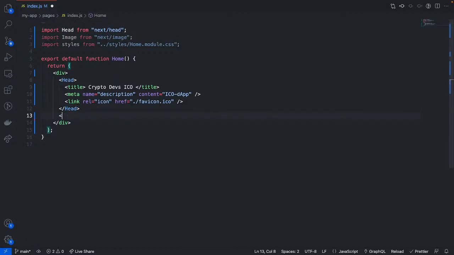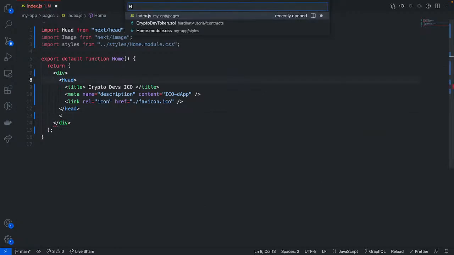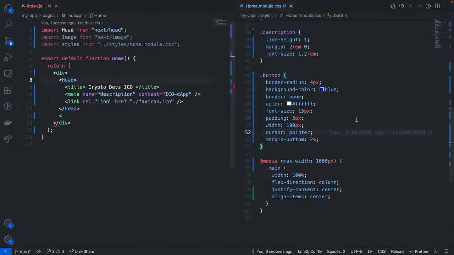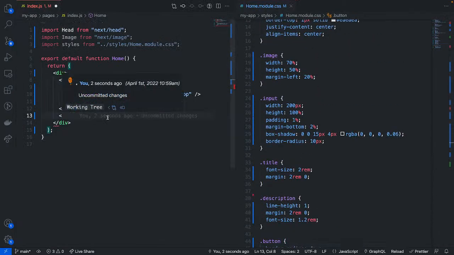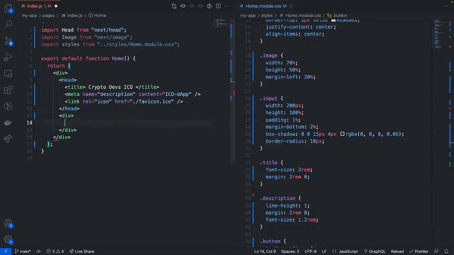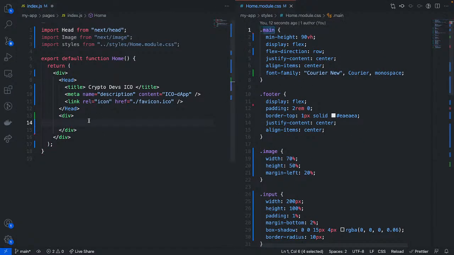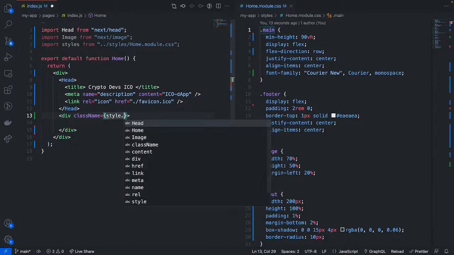I'm going to keep the home.module.css next to it so that you understand what CSS I'm using. So start another div tag, and in this div tag we'll use the main container. This is going to be our main container, and here is where we're going to write all of our actual code, the main code.